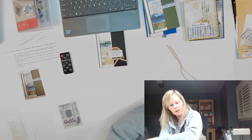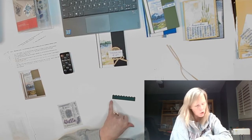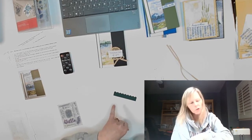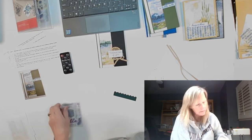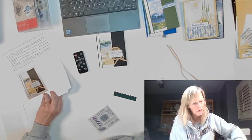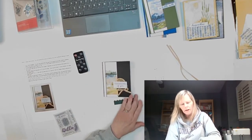So the other thing you need with this card is this zigzaggedy dark green piece, and you want to cut that in half. There's this one that's a point, and you would cut it right there. You can eye it and cut it, or you can put it on your paper trimmer, and let me flip to the right page, it would be at 1 3/4 inch, the middle of it. Everything's in your instructions, but this is just a quick view of everything as well. So that would be cut in half.